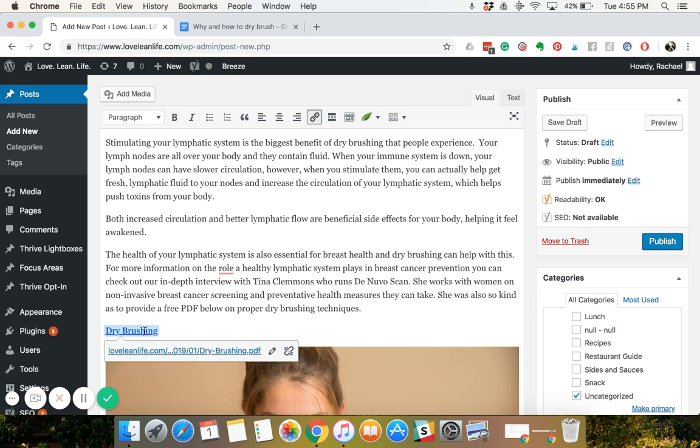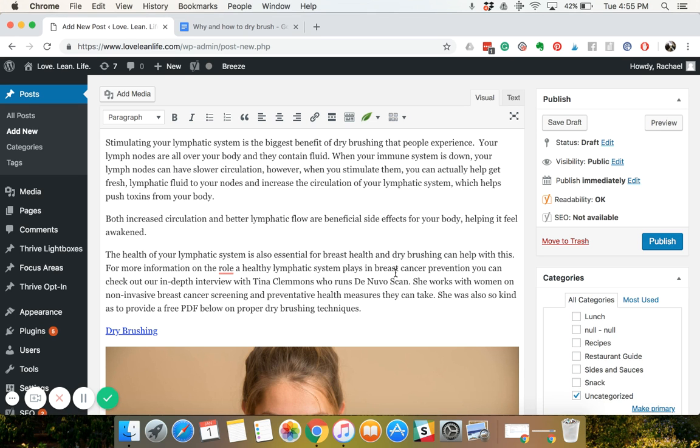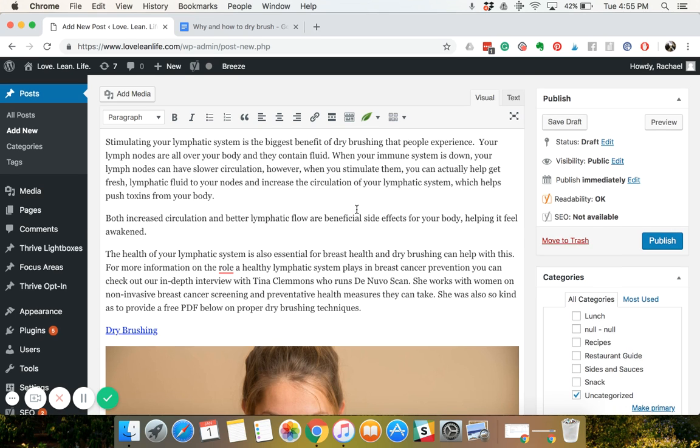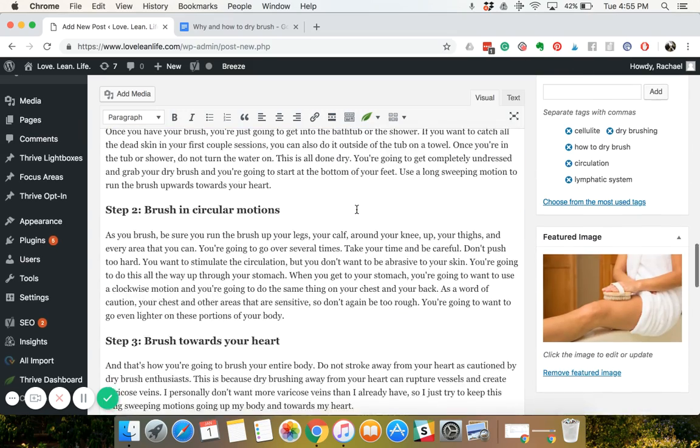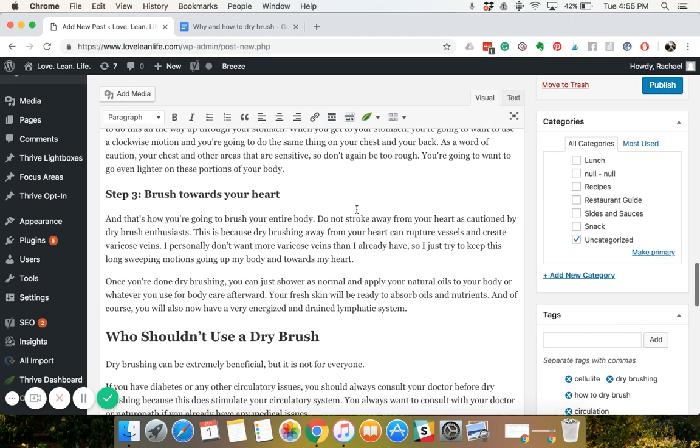And whenever you're doing a link, another really great thing for SEO is you're going to click on the link and you're going to edit the link. And under link options, you're going to click open in a new tab. That allows the person to remain on your blog, but also open the information up in a new tab so they don't get removed from your blog. This is a good way to increase the time that people spend on your blog, which is amazing for Google.